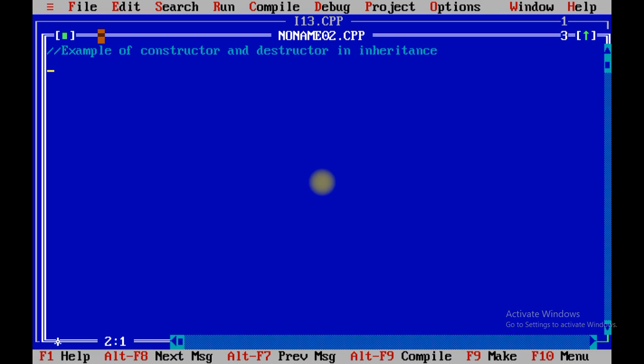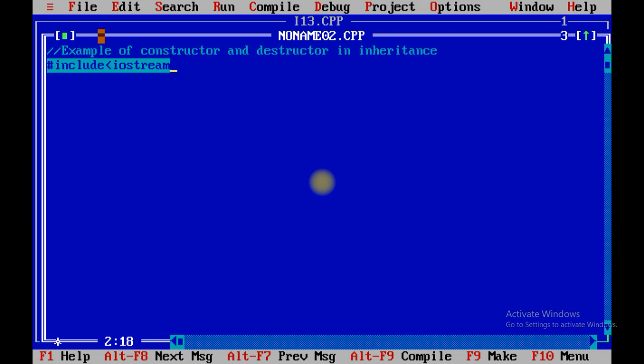First is called single, second is called multi-level, third is called hierarchical, fourth is called multiple, and last one is called hybrid inheritance, right? So when I am going to develop the program, at that time you just need to tell me what is the type of inheritance we have used over here. So let us begin with the example.